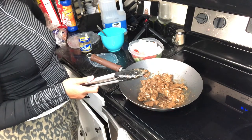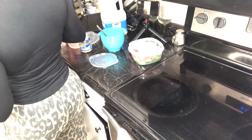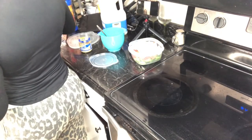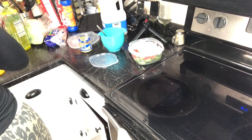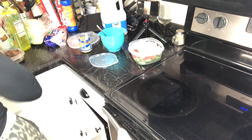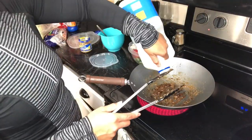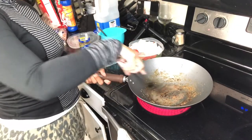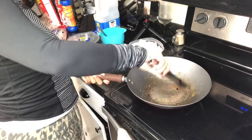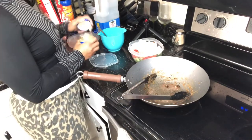All right, so this is the last batch. It's a larger batch than the first batch. Yes, I know. All of the meat is cooked. I have it put in a bowl on the side, in a bowl or a plate or whatever, because we're going to use all the juices that the meat has collected. Also, be advised, the bottom of my pan is not burnt. That's all the yummy, juicy, crusty stuff that I'm going to have with my vegetables, okay?